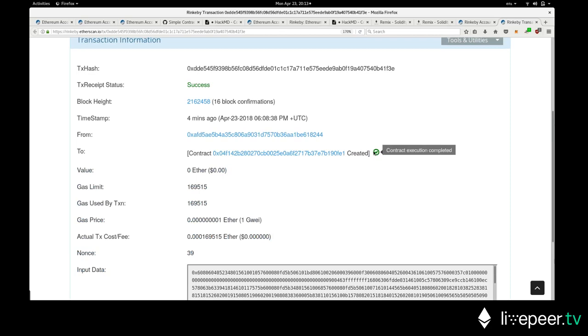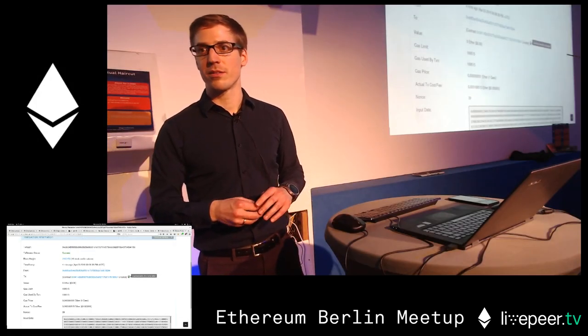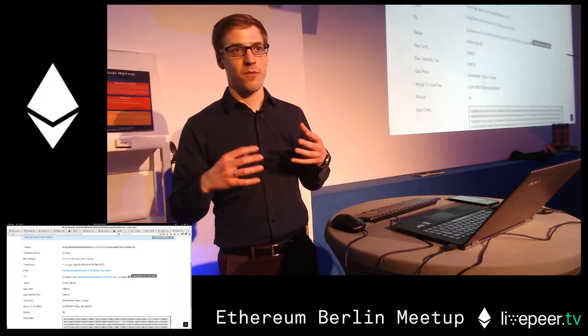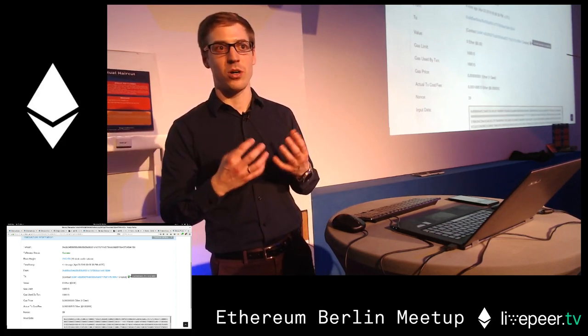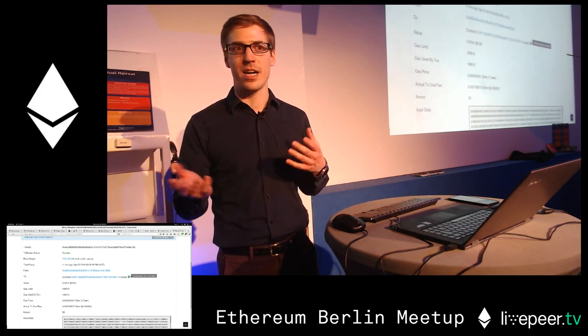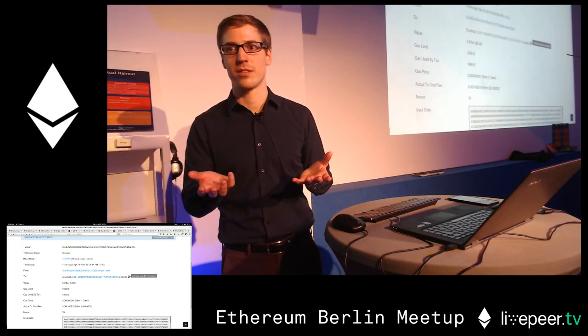Okay? Question? Yes, the find similar contracts tab. I'll just repeat your question. So the question was whether Etherscan has a functionality where it can find contracts with the same source code automatically or semi-automatically, and why is this not working in this case now? And the reason is I did not upload my source code yet to Etherscan. At least that's what I think is the reason.